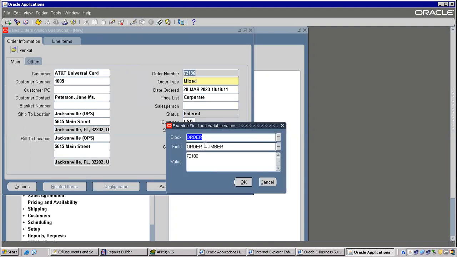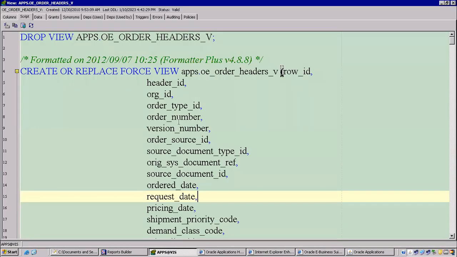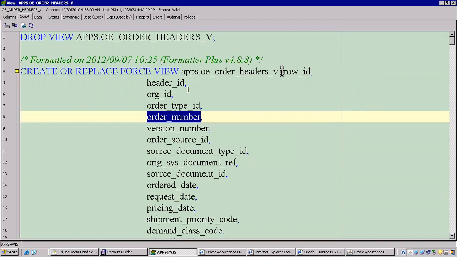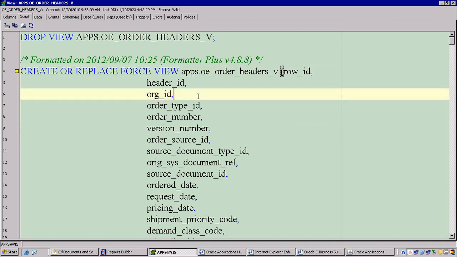See, examine is straight away showing. Now go to Toad here. First search the column name we found already, right? The column we are searching is order number. So this is just a header, the view header. It's not an actual column. To know the actual column, what do I have to do?